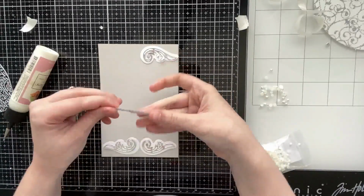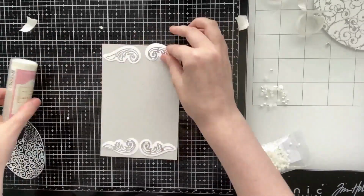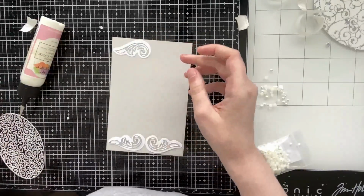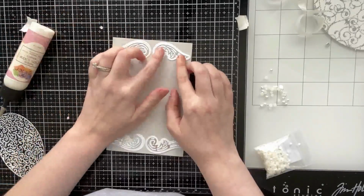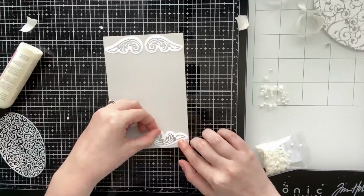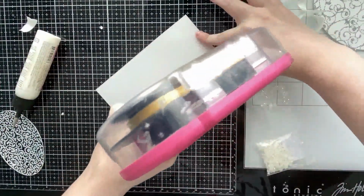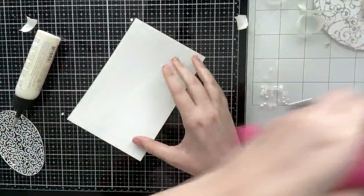Anyway, I did add some pearls next to the couple, and now I'm going to decorate the back because there's no area for me to actually write my message, so my message is going to go on the back of the book. I have these decorative swirls you might have forgot about. I'm going to add them to this gray panel. And I kind of wish that I used my scissors to cut around those swirls on the gray panel to create a shaped piece, but I left it as the gray rectangle and it's fine.